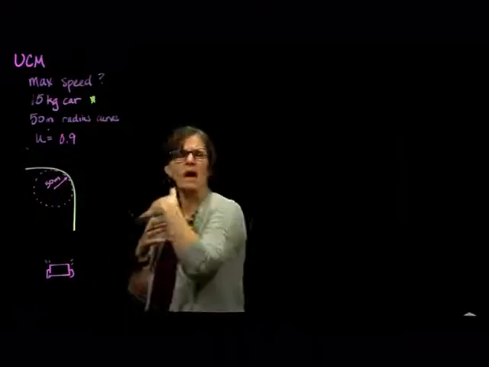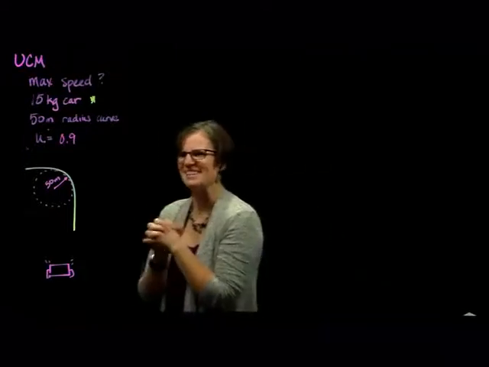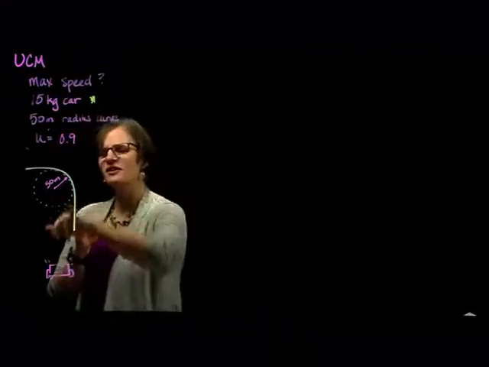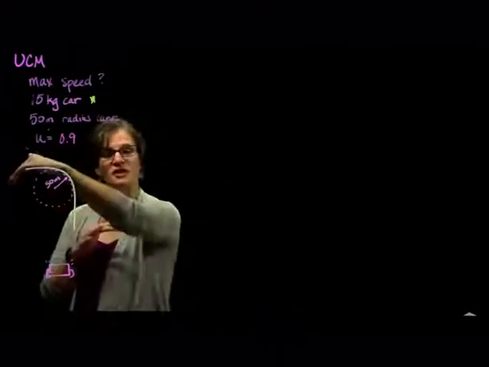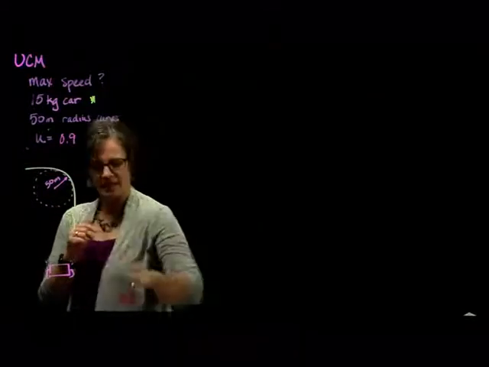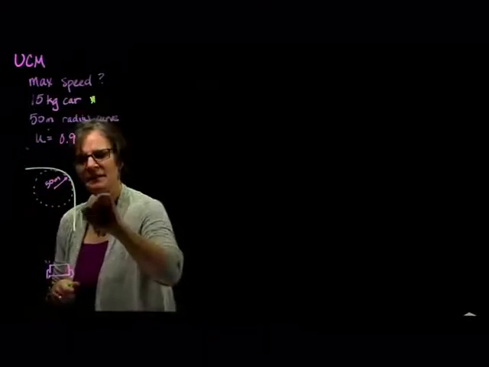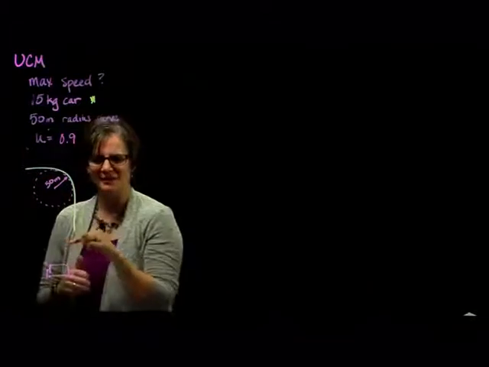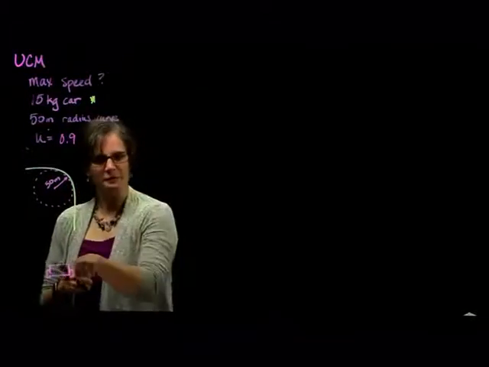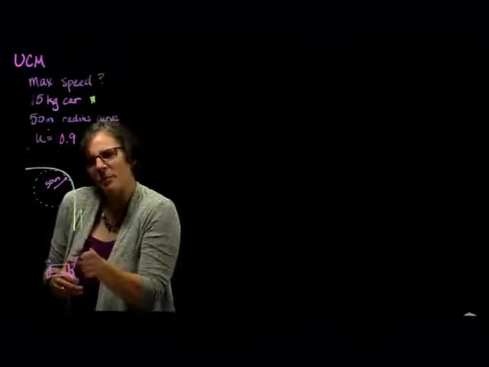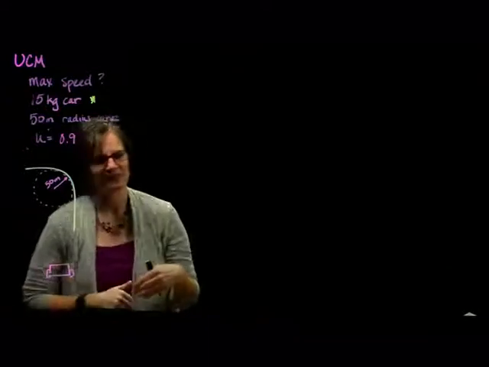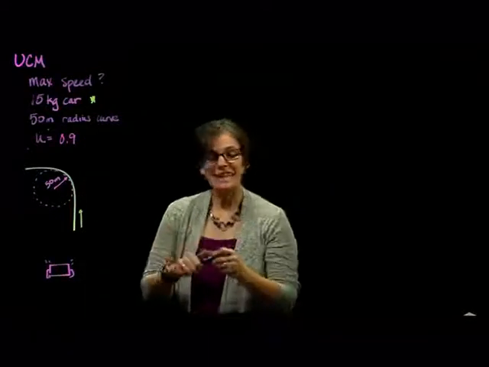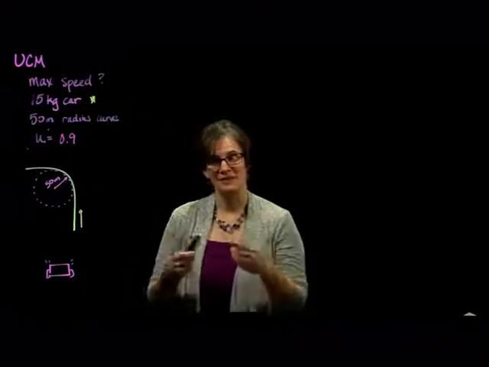So I'm giving you a mass of a car. We're going to find out if that's even needed in a minute. So here is a picture. We're going to do a left-hand turn. So the car is coming in like this, and it's going to turn to the left. And if we do sort of a top-down view, there's my car, and it's going into the board and then turning to the left.